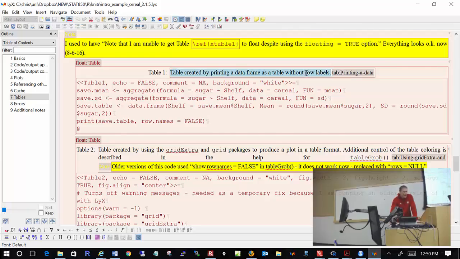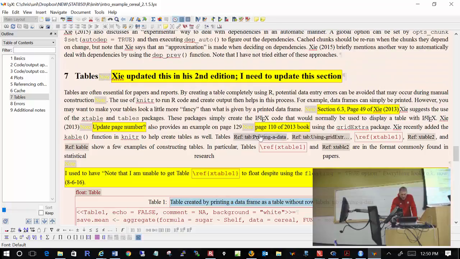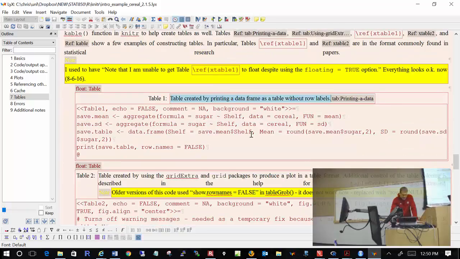I put a label here so that I can reference it in my notes. Then I do my normal chunk code, call it table 1, echo equal false. I don't want to see the code itself. I just want the table of information printed. I don't want any of those leading pound signs that you would have by default. And I also want to make sure the background is white, as you would normally expect for a regular table.